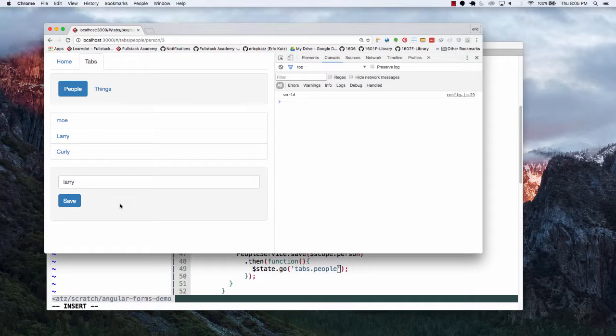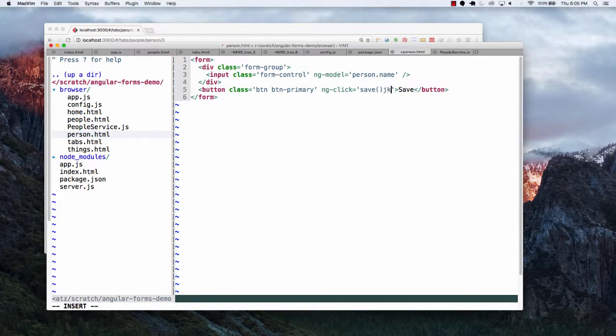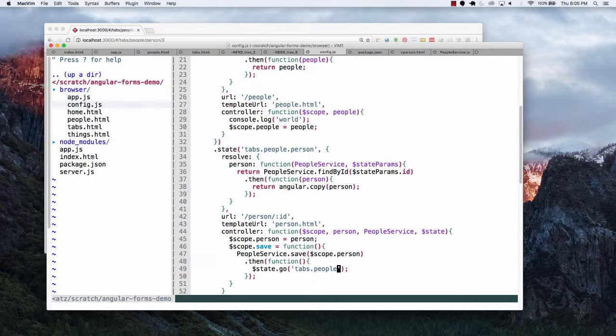How about a cancel button? Cancel button is pretty easy. Go to person, same button. This time we'll say cancel. This will be button default. What I know about UX, I could put on the back of a postage stamp, but I know there's probably some order between these things. Some of you know more about it than I do, I'm sure.